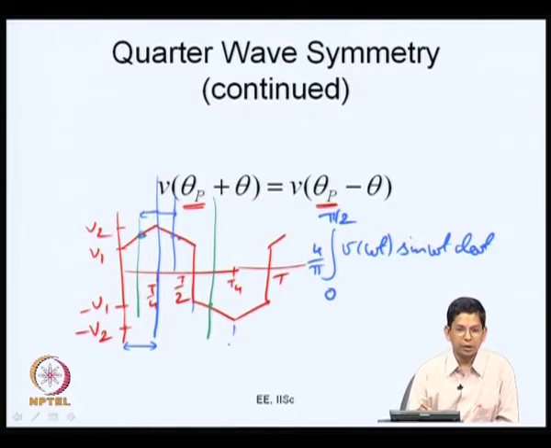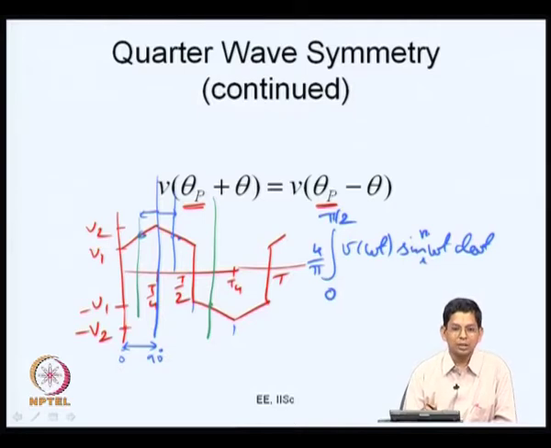If you have half wave symmetry, you do not have to define the waveform over the entire cycle. You can just consider one half cycle and do that. If you have quarter wave symmetry, it is enough if you define the waveform just from 0 to 90 degrees and you perform this integration over 0 to 90 degrees, you can come up with your component. The same thing is possible for any nth harmonic component also. For the nth harmonic component, you are going to multiply this by sin n omega t and do this now.